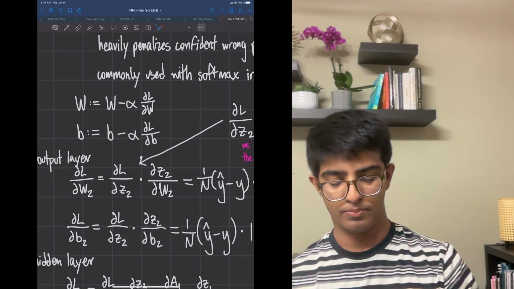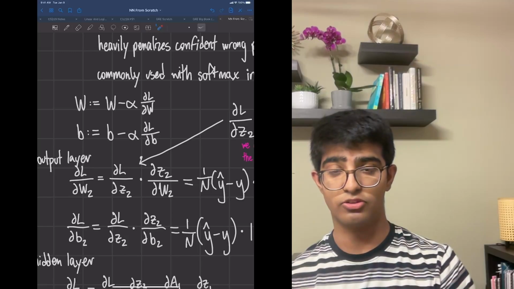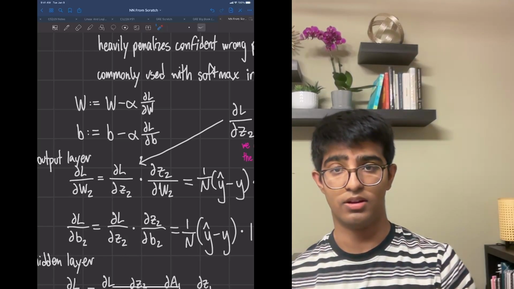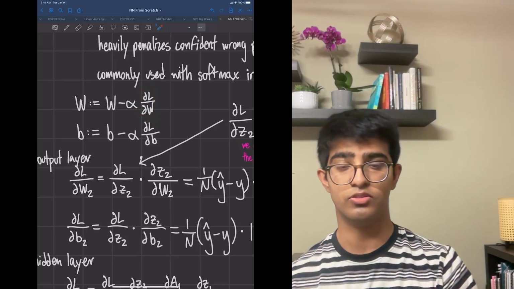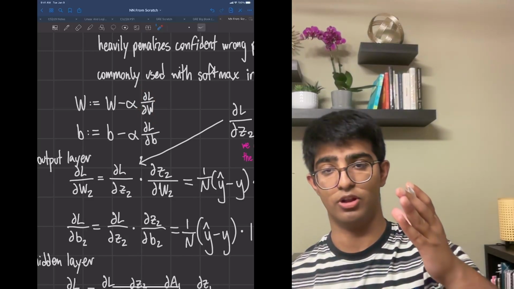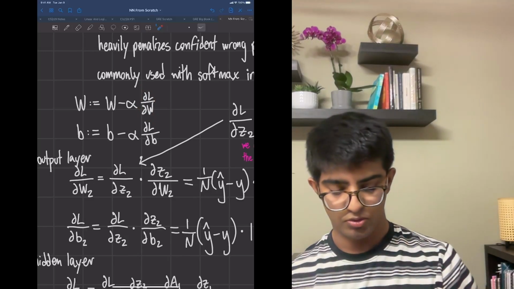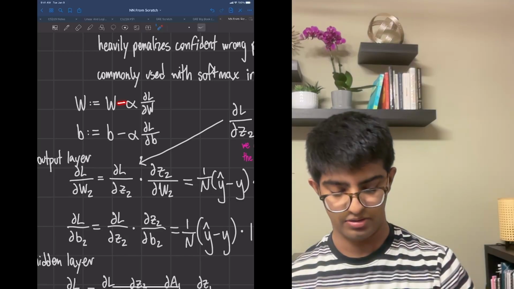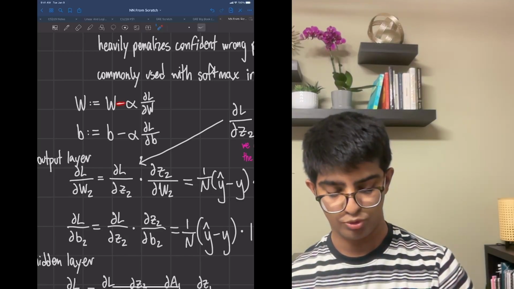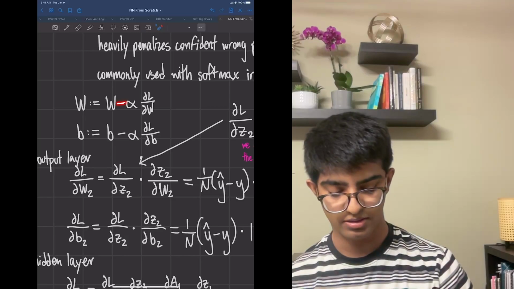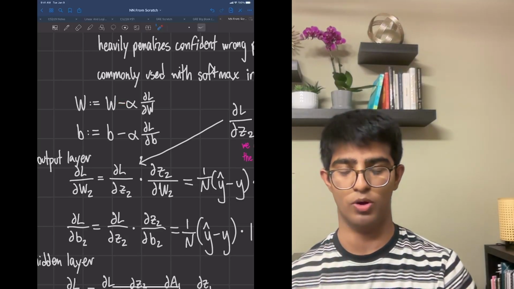So to minimize the loss, if we had a positive derivative here, what we need to do is decrease the weight, which is why we subtract here. When we subtract, the loss gets reduced as well.